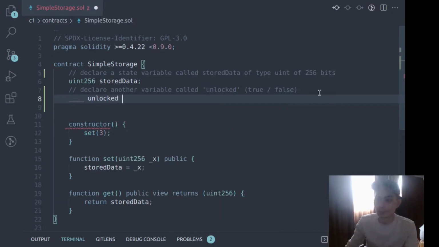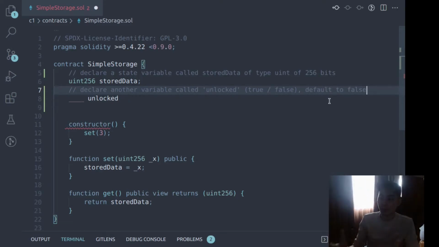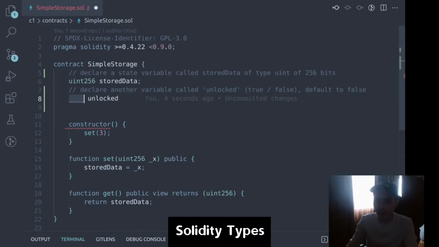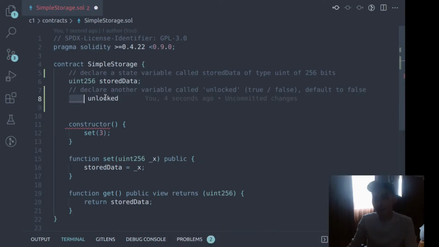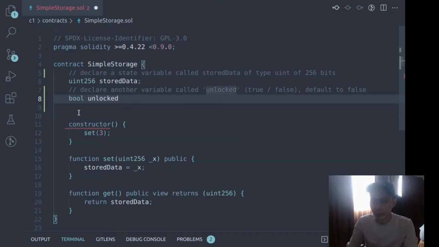And probably this time, let's also say default to false, because it's probably a good time to also talk about default values, right? So let's create one, and we say unlock. What do we want to put in front of this? Now, I just told you that here, this is the state, this is the type that you want for this variable. So here, I'm giving you a big hint that this looks like a Boolean. So what do you think this would be? This would actually just be bool. So Boolean unlock, and that's it.